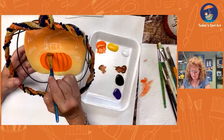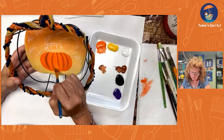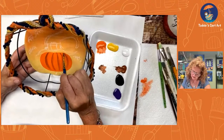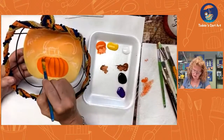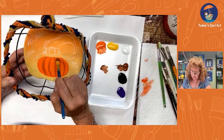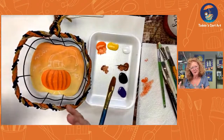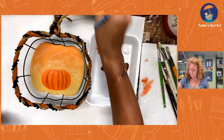And I'm just going to go and blend that a little bit. I'm just going to soften that paint in so that it's not such a harsh line. The paint's a little tacky still, so it's allowing me to blend. I'm just kind of going on one side of that line and then on the other. What's great about this is I can go back and deepen it if I need to, or lighten it. But right now, I just want it to look a little more three-dimensional, and we'll do that when I start getting a little shading and highlighting on there.